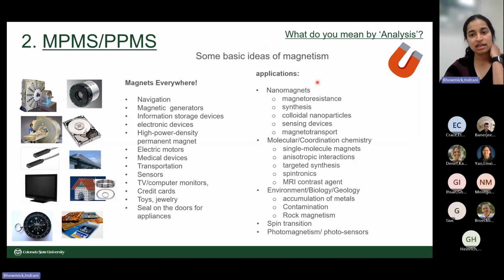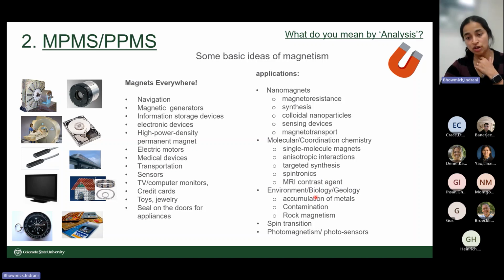Those are materials, and they're made in many ways. Sometimes they're very little magnets, like nanomagnets. Sometimes they're in a solution or molecular form, or in a very hybrid form where they're being used. So here I just noted a few of the applications: little magnets, nanomagnets, or molecular coordination chemistry with some magnetism. They use PPMS and MPMS. One biological application is MRI contrast agents, to study their very initial properties, and not only initial, a lot of advanced properties can also be studied in an MPMS.